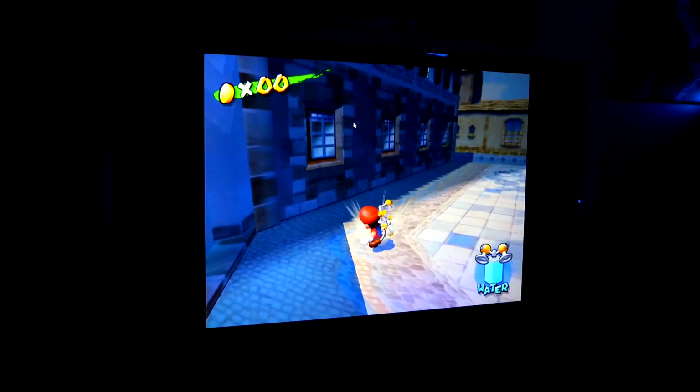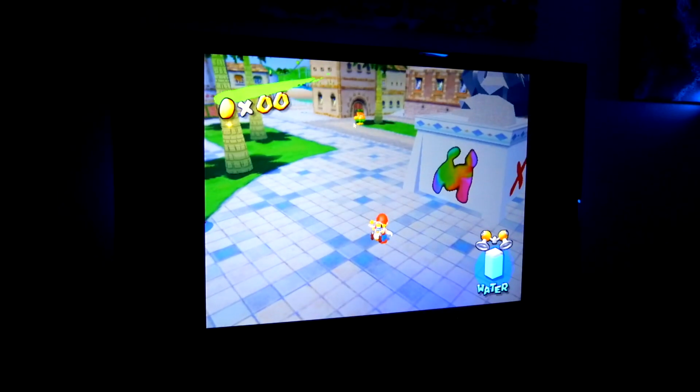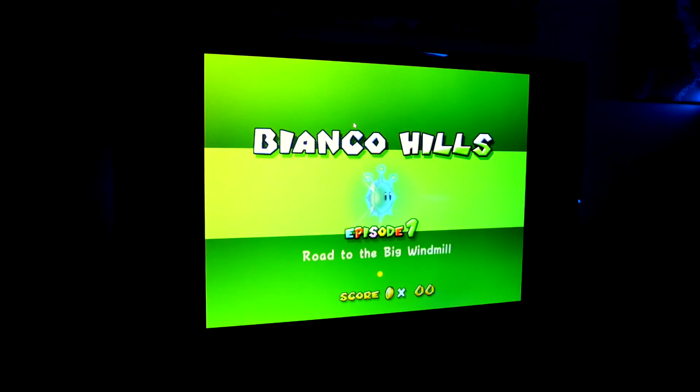Let's go ahead and load up a mission. I wish I could have just grabbed him, like choked him or something, you know? That would have ended the whole game. Game beat, fastest speedrun ever. So I ain't finna play this too long. I'm actually finna wrap this up. I really just wanted to show y'all it's basically ready to do what it was intended to do. Play some old games, have some fun, relive some memories, just have a good time, man.